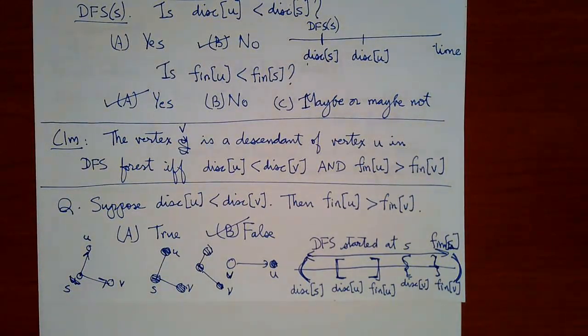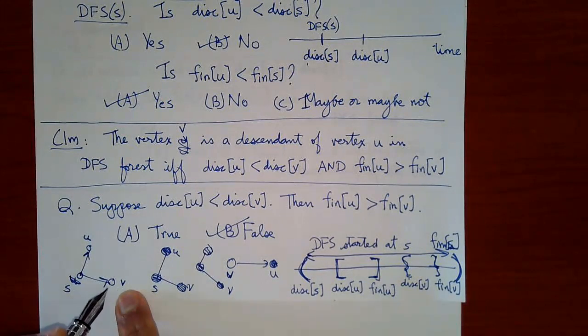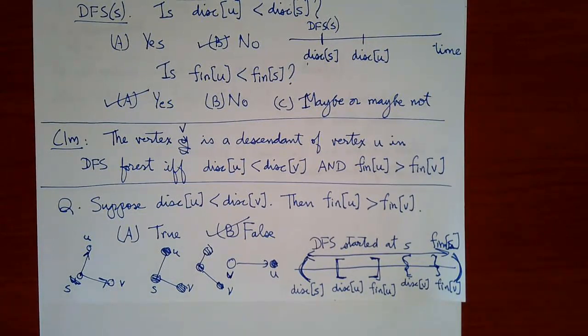What about in a directed case where S is pointing to U and S is pointing to V, but you start with V? Good question. So what's going to happen is that V is going to start, then terminate. And what if we then go to U? Then U is going to start and then terminate. And then finally S is going to start and then terminate.